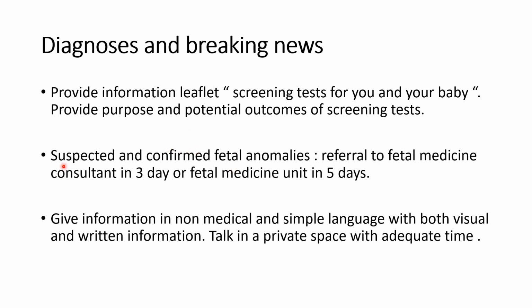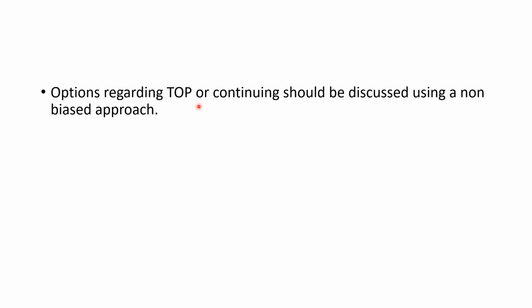and they have to be communicated effectively. For suspected and confirmed fetal anomalies, if there is any suspected anomaly or the anomaly has been confirmed, the patient should be referred to fetal medicine and consulted in 3 days, or to a fetal medicine unit in 5 days. This is the NHS protocol which is followed there. These kinds of protocols can be maintained in hospitals here in Pakistan as well. Give information in non-medical and simple language with both visual and written information. Talk in a private space with etiquette. Options regarding termination of pregnancy or continuing should be discussed using a non-biased approach.